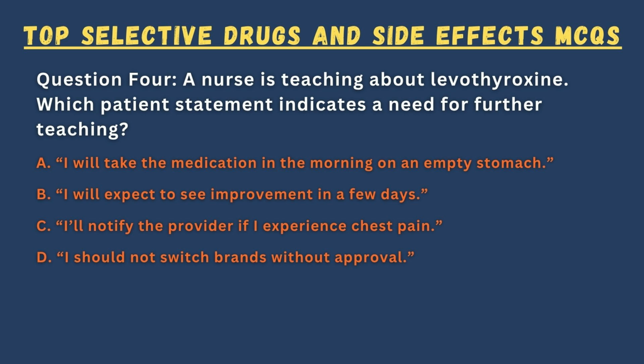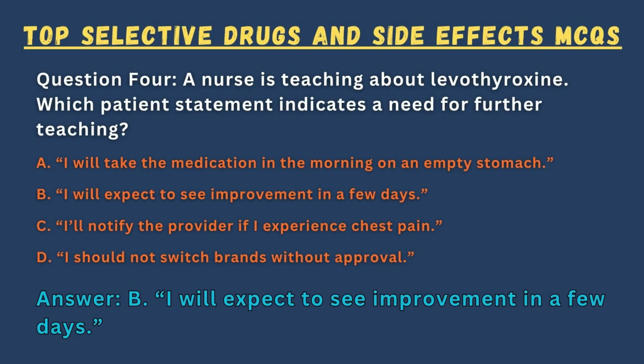Question 4. A nurse is teaching about levothyroxine. Which patient statement indicates a need for further teaching? A. I will take the medication in the morning on an empty stomach. B. I will expect to see improvement in a few days. C. I'll notify the provider if I experience chest pain. D. I should not switch brands without approval. Answer: B. I will expect to see improvement in a few days.